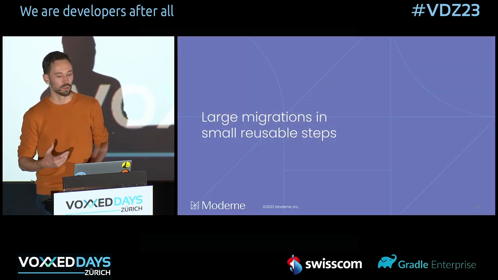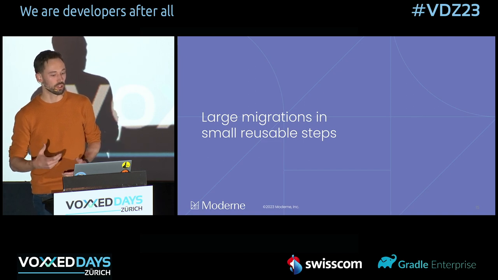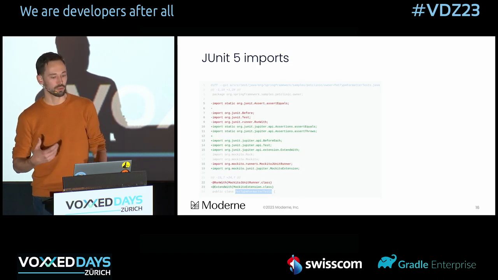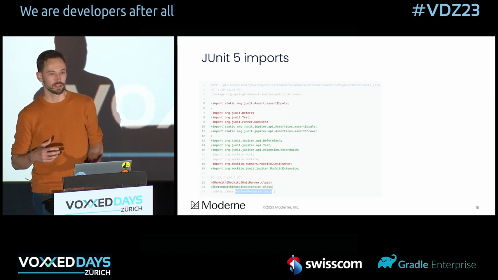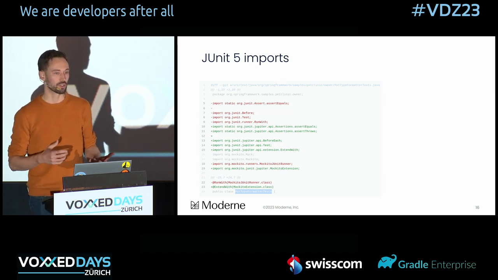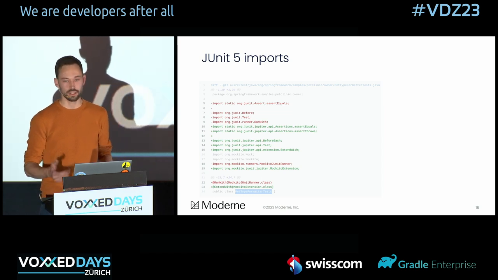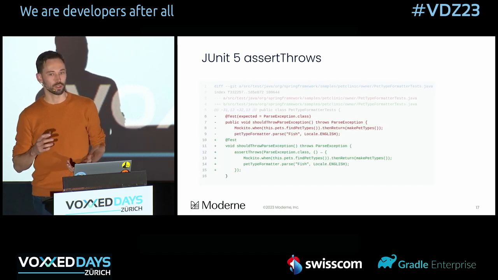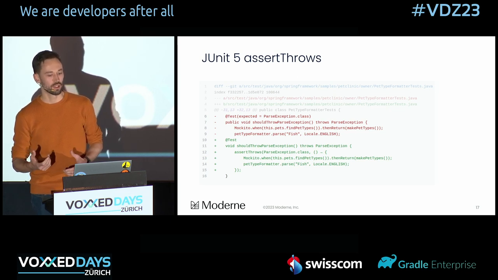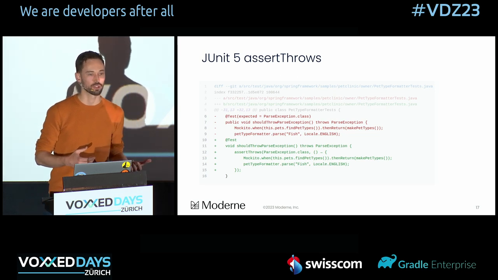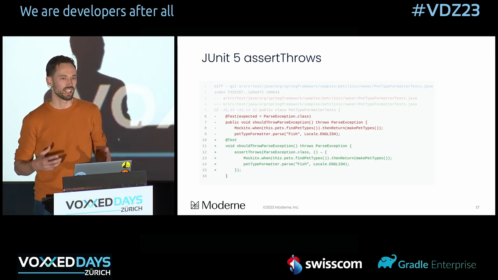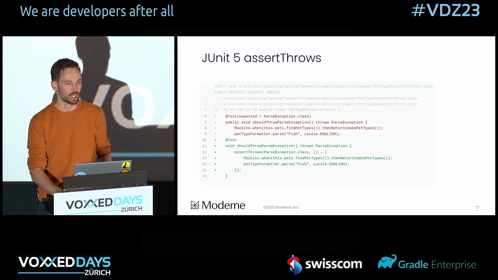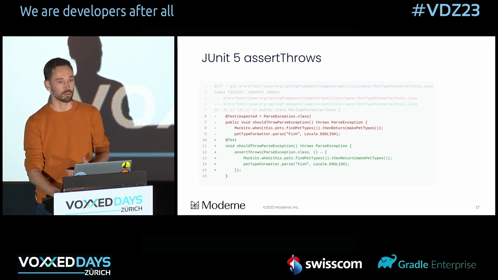And this is a common pattern with Open Rewrite — large migrations are broken up into small reusable steps. When we run this recipe, we get predictable results. Our imports are replaced as we would expect, and our Mockito Runner is converted into using the extension. Lifecycle annotations such as @Before are correctly replaced. But interestingly, we can see how Open Rewrite shines when it comes to converting expected exceptions. Having the full power of a lossless semantic tree combined with a Java visitor allows us to adopt assertThrows. This would not be possible with a regular expression approach.